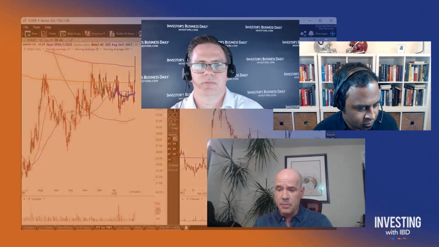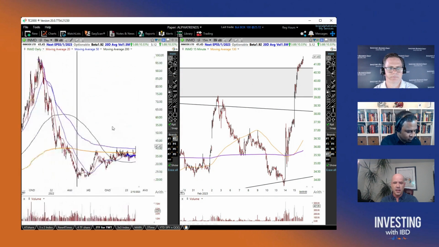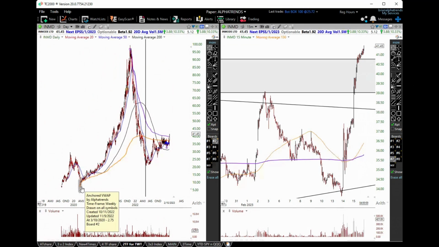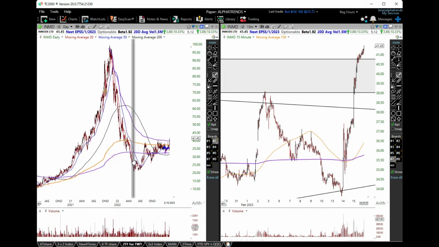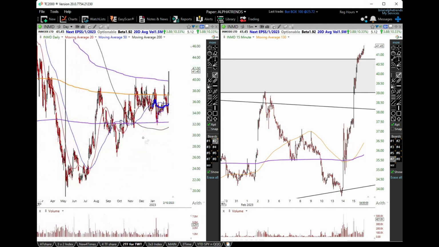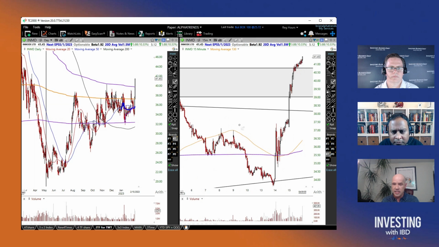But you look at this INMD, which had a huge move the last 2 days from 34 to 41. And here's what's important about that. It broke above the COVID volume weighted average price, which you can see it held it back here on several occasions, and here's the anchored VWAP from the IPO. So it was kind of pinballing, or pinching, between the AVWAP from the IPO and then from COVID. And then the AVWAP from the all-time high, you see how we ran up to it, and it's been kind of threatening this breakout forever. They reported earnings 2 days ago, and it's had this runaway move.